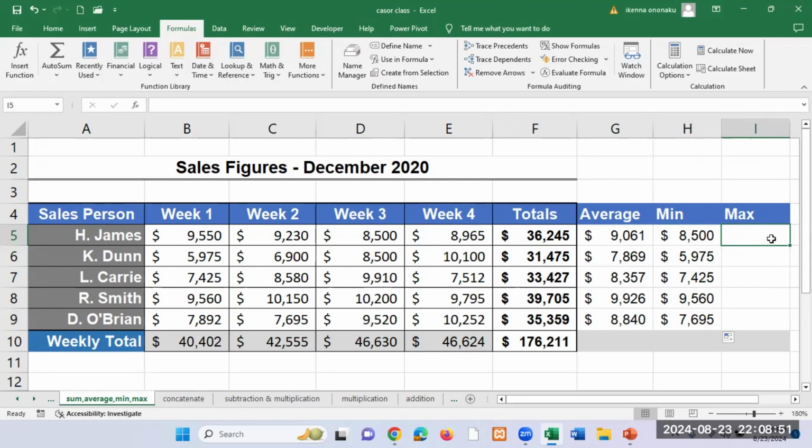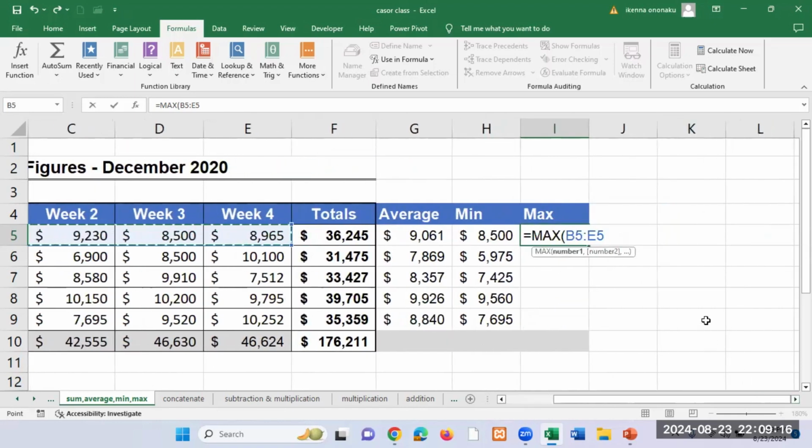So equal to max. Remember I told you, the number one thing you must do is to remember the function name. If you say equal to maximum, Excel might not understand, but equal to max, open the bracket, then you put the range and close the bracket, and then press enter.